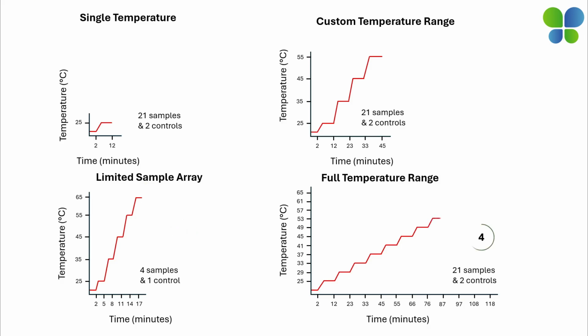And lastly, a full temperature range, used for the real-time monitoring of the deamidation process for an array of samples, ideal for developability assessment. This direct method provides the secondary structure location and the number of asparagine and glutamine residues that deamidated during a 2.5 hour period for an array of 21 preclinical candidate proteins and 2 controls, ideal for lead candidate selection.